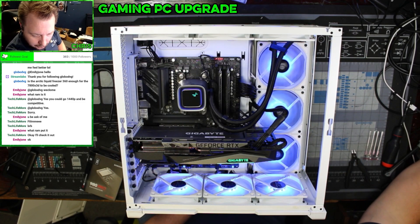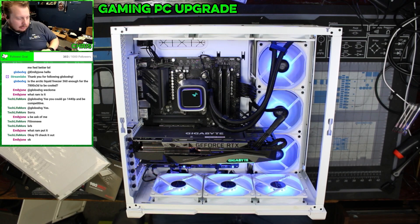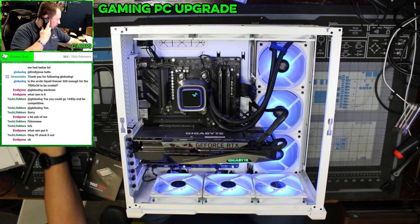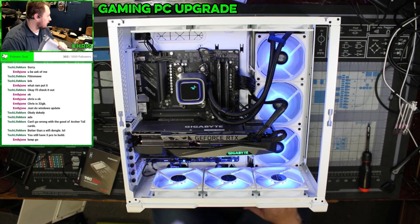Powered on, switch our inputs. I'm going to call this guy, get his PIN, add the drive, and then get this thing out of here. I'm going to also do a speed test on the Wi-Fi and see what we're getting, because he was complaining about slow Wi-Fi. All right, let's get this shut down.